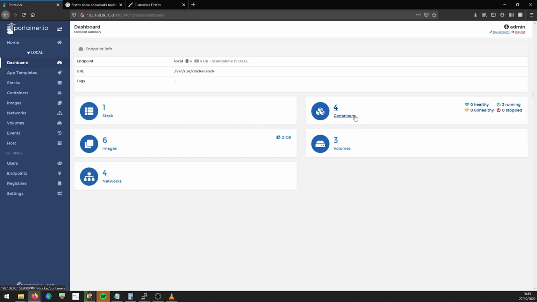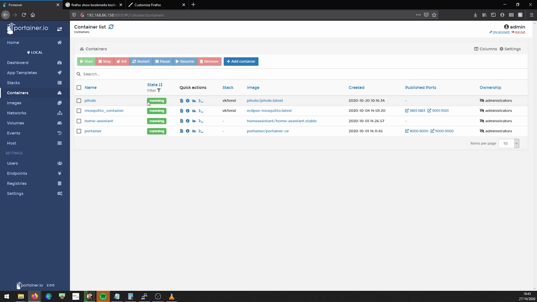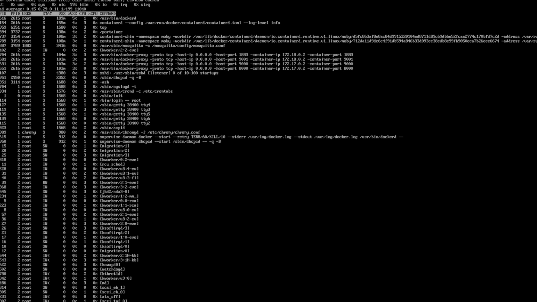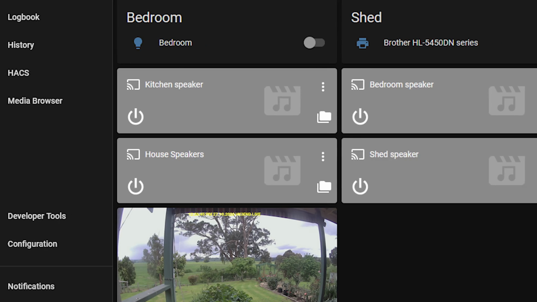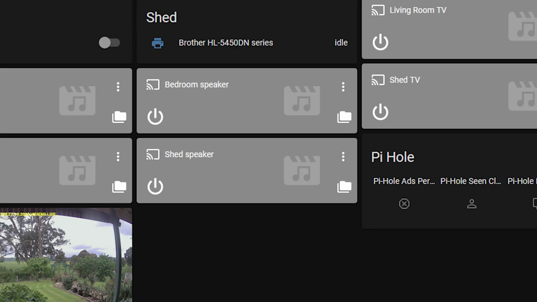And with the SSD built into this guy, I have not had any issues, and I don't see that I will have an issue. So I've got this guy running Alpine Linux, Docker, Portainer, Pi-hole. If you want to see more about blocking ads, click on the card, as well as an MQTT server and Home Assistant. Now you'll see on the screen here, the CPU usage via top in Linux is showing between 0 and 1%. So far I've had this running for quite some time. Running Home Assistant, it's been rock solid, stable, cool to the touch, quiet, and it's using next to no power.